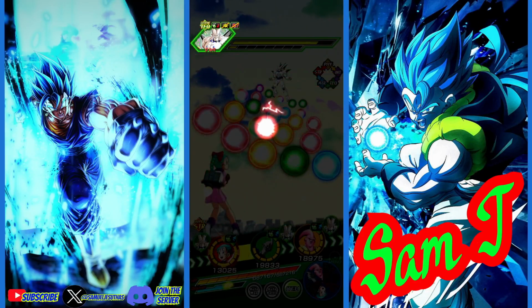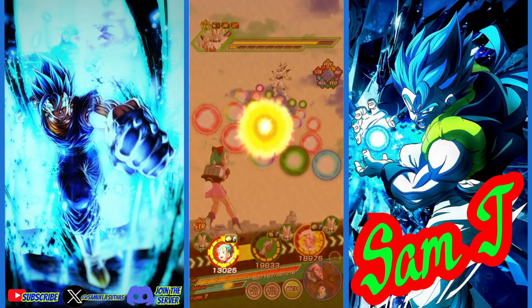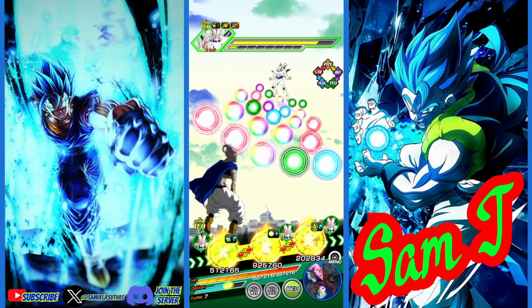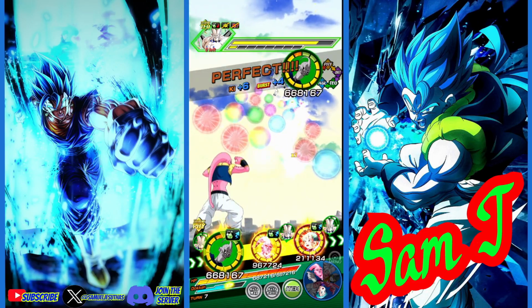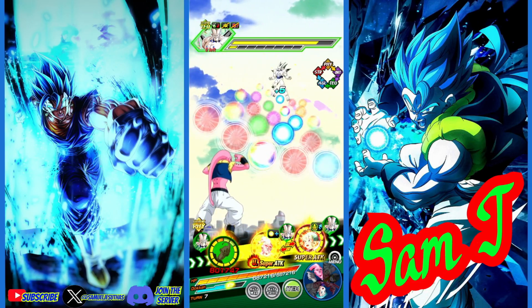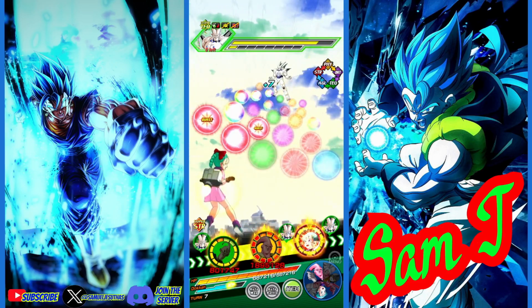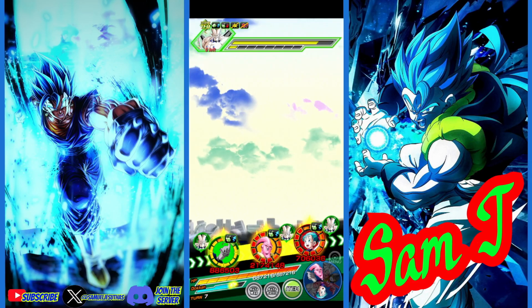Okay, next turn. So we've got one more turn to stack, and then it's just straight on to the big boy. So let's do this. We'll get one more stack with Buhan, and then we'll make sure to get Bulma support. There we go, 7 orbs. Perfect.